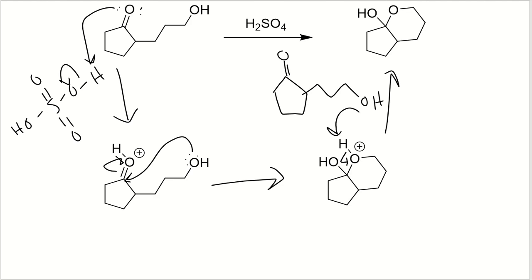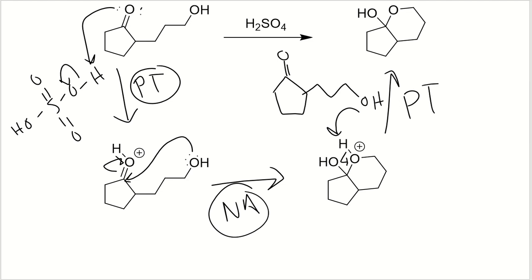So the steps in a nutshell when you form a hemiacetal is you start with a proton transfer. That's going to activate the carbonyl by protonating it, making it more electrophilic. You then have your nucleophilic attack of the alcohol. And once you form that bond, you essentially have your hemiacetal, but it has an extra proton that we need to remove via proton transfer. And here I showed the alcohol removing that proton.